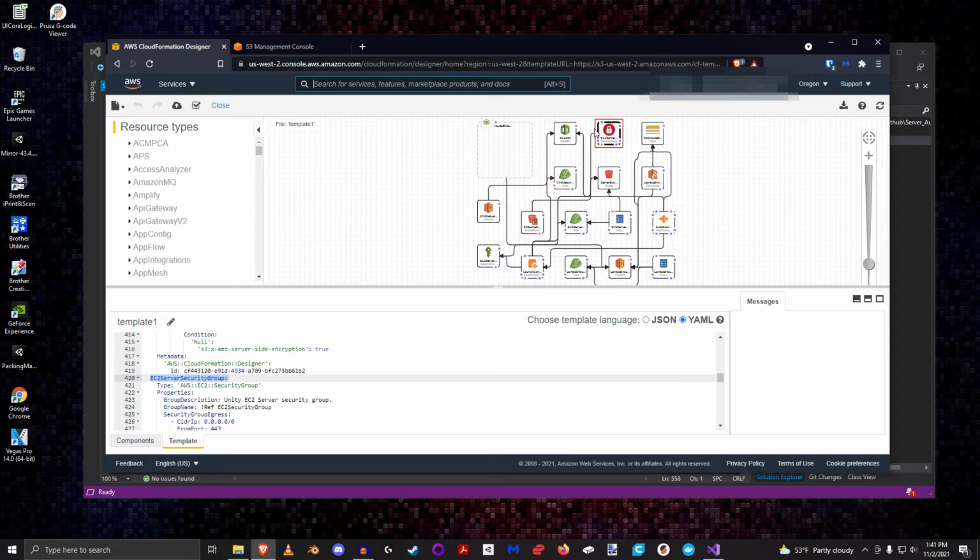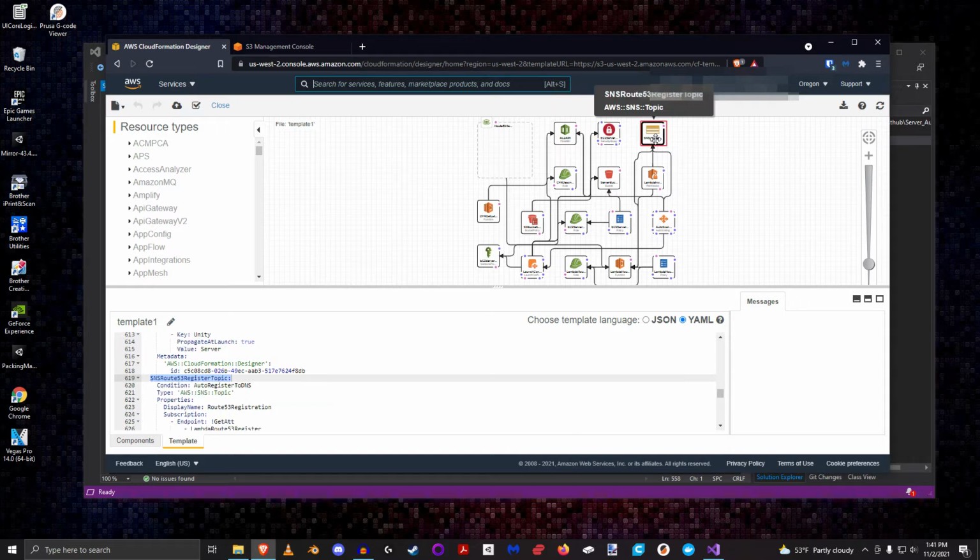The next thing is the EC2 security group. And security groups are like your firewalls for your EC2 instance. So by default, I've set it up in a way that will allow you from your public IP address only to SSH into it on port 22, and it only allows secure communication outbound, and then it will only allow the port that your server is running on, and by default I've set that up as port 7777 because I've done that in all of my other tutorials, so I'm going to do that the same here.